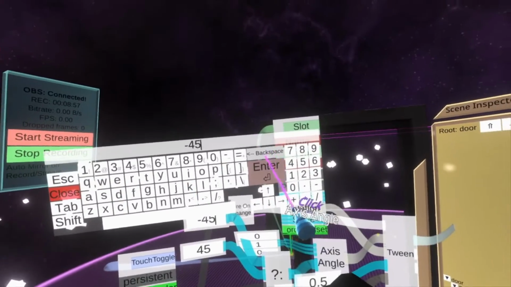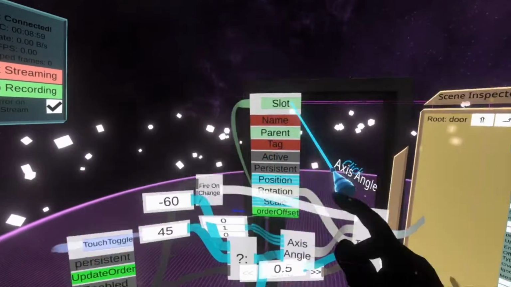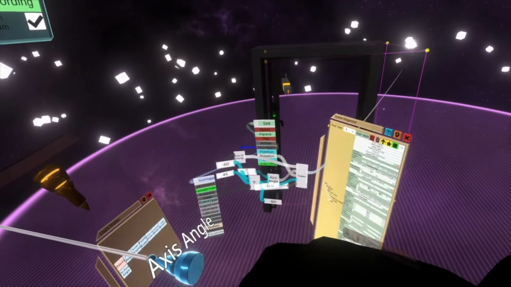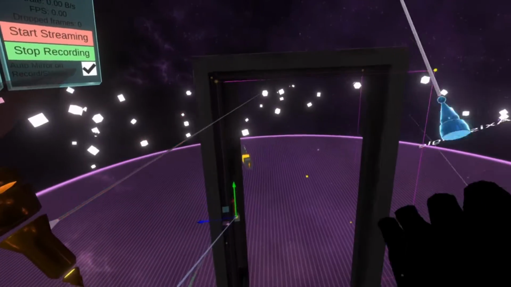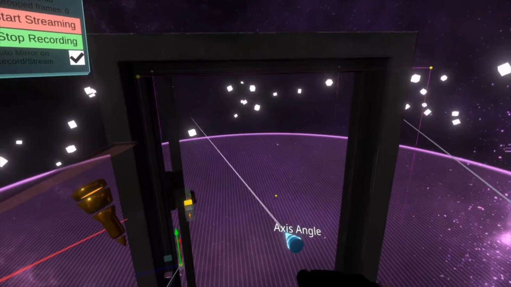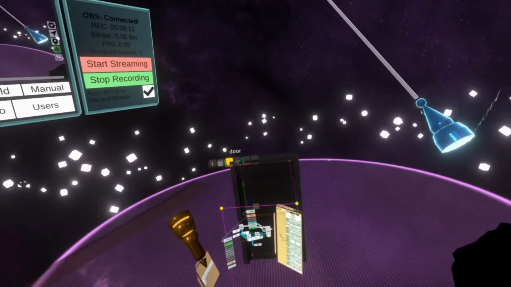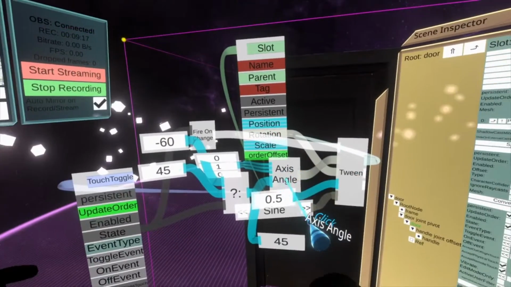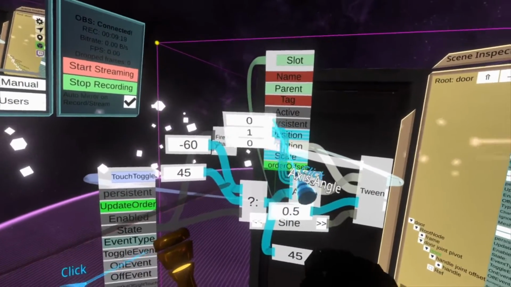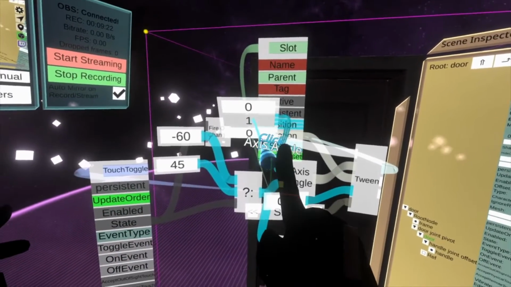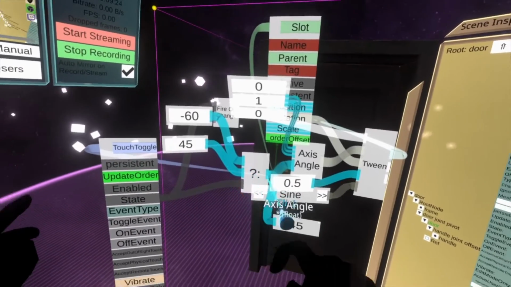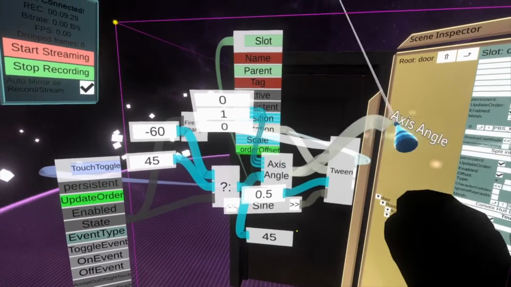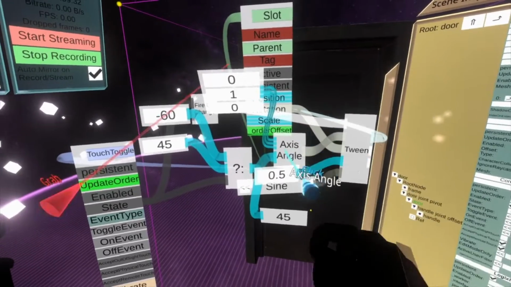And then I'm also going to increase the angle that it stops at when it's open. So we're going to increase that to, let's say, -60 instead. And now it looks more natural. With that done, we're done with the door. You can click it and it will open and close. I'm going to go back over axis angle just briefly. Feel free to skip this if you understand it. Axis angle is taking the y-axis here, which we're specifying as 0, 1, 0, and then the number from the question mark colon node, and turning it into a quaternion. So it's doing all of the fancy maths for us.